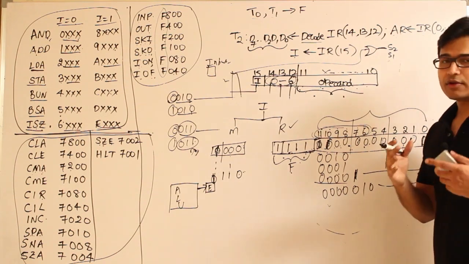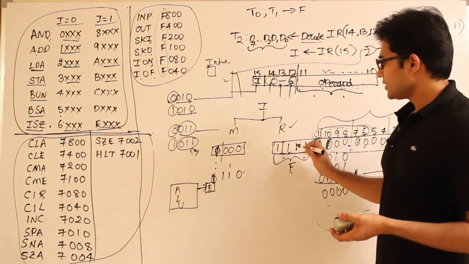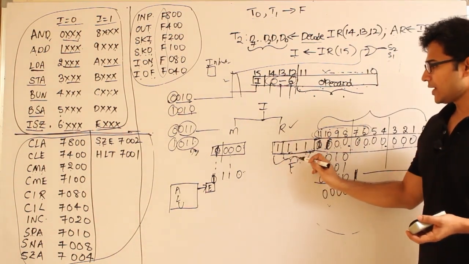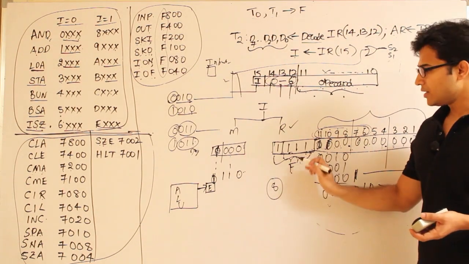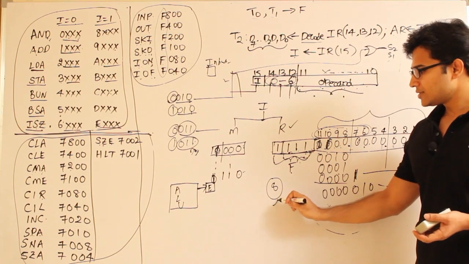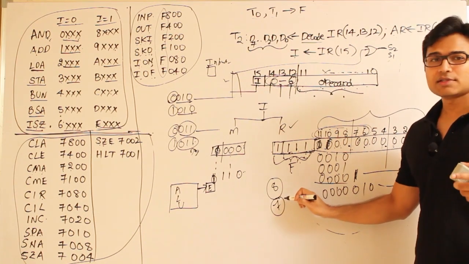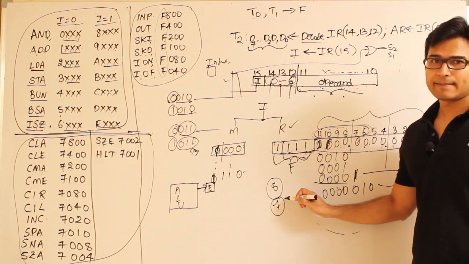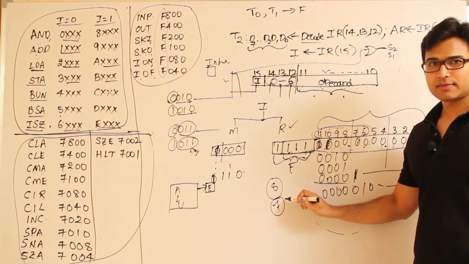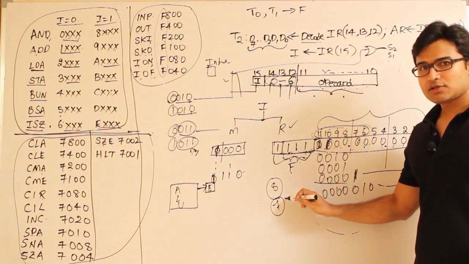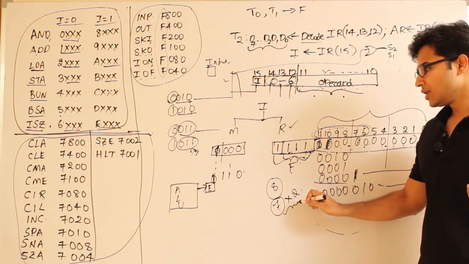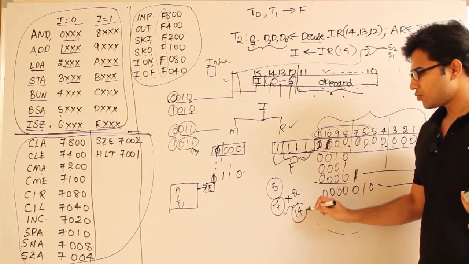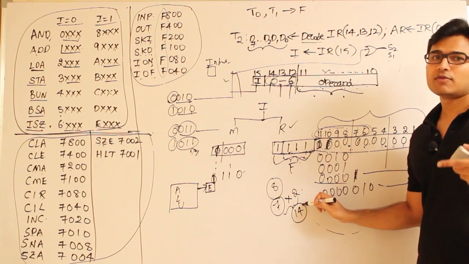Got it? So now try to understand this. Using these 3 bits we can represent 8 different instructions, but we have used only 7 combinations to represent the types of memory related instructions. And for each possible instruction we have given 2 modes. Therefore 7 into 2, 14 instructions are possible, which are memory reference instructions.